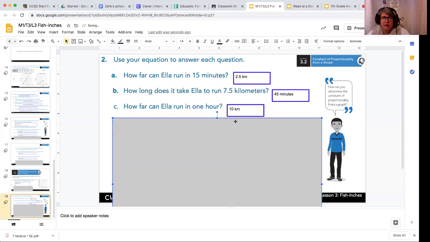So now what I want you guys to recognize is that we're trying to move away from just using tables and proportions to start using equations to help us solve problems. Mathematicians are always looking for that more efficient way. So tables are fun, they're great, they help us make connections, but we also have to be able to interpret graphs and use equations.